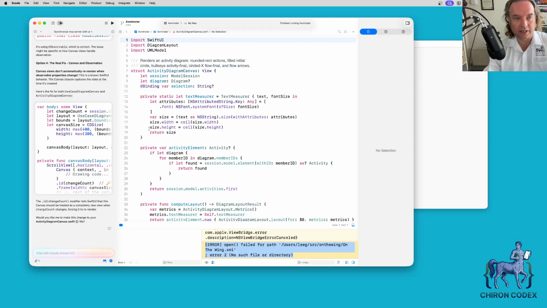I actually intended, the reason that I've got one of these canvases open is because I noticed that there was a load of code duplication between them, which was the task that I was going to work on now. Let's get it to fix this issue and then test the fix, and then I'll go on to what I actually intended to do in the first place, which is to implement code sharing between these different diagram canvases.